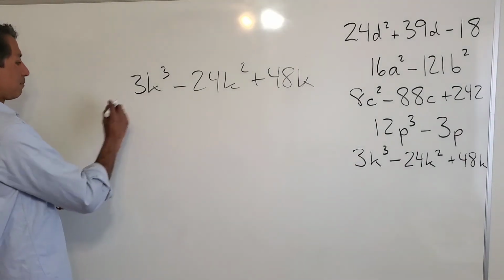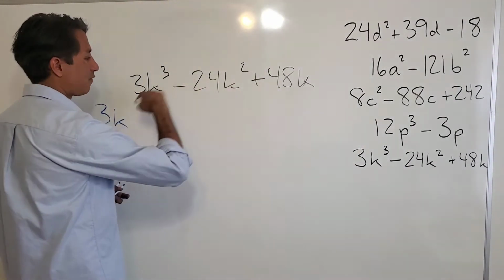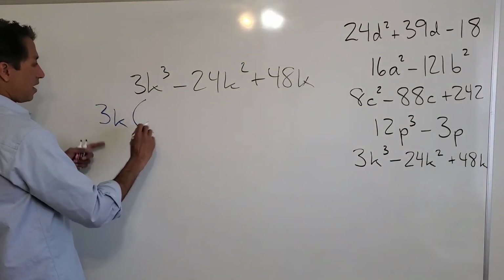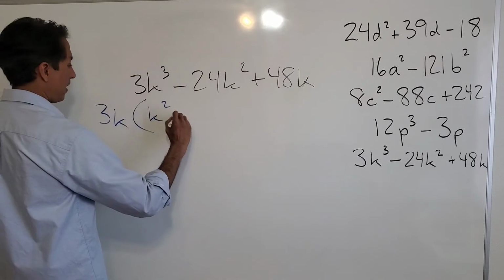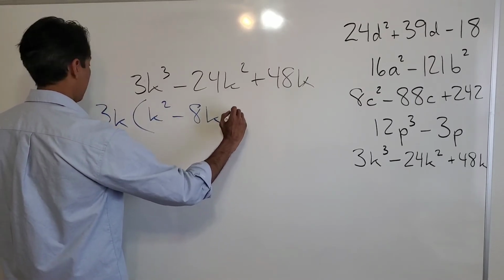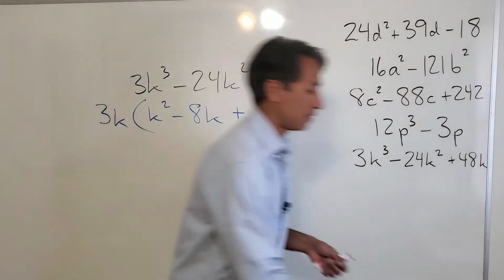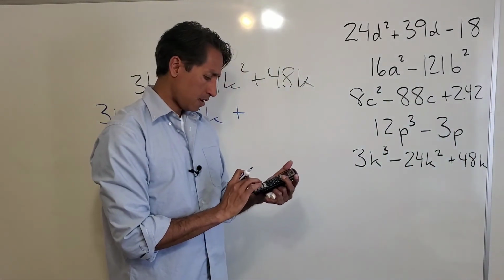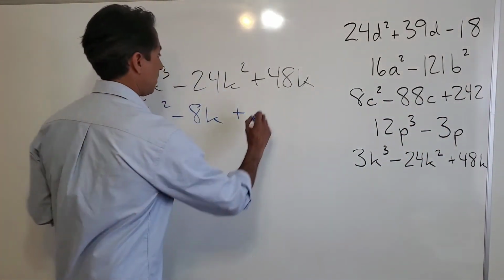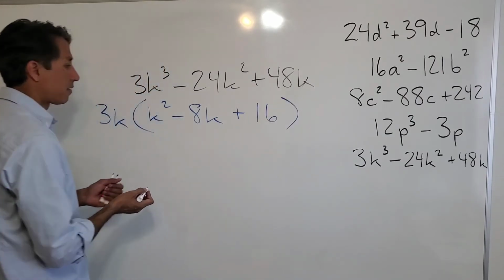So, is there a number I can pull out of all 3 of these? Yes, I can pull out a 3. And if you weren't sure what 48 divided by 3 is, go grab your calculator and come up with an answer. This would be k squared, minus 8k, and then plus, what is 48 divided by 3? Let's see. 48 divided by 3 is 16. And let's see, I think I'm out. Okay.